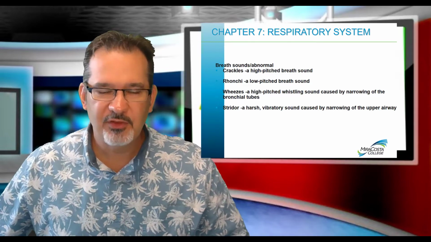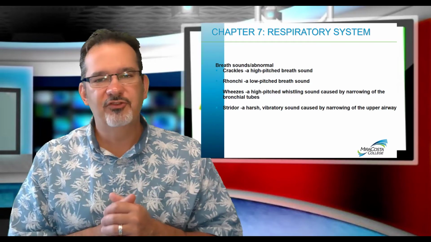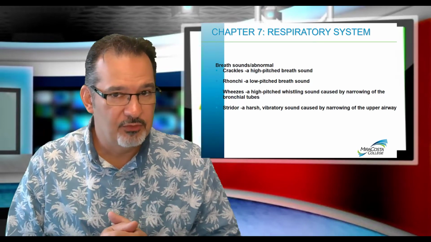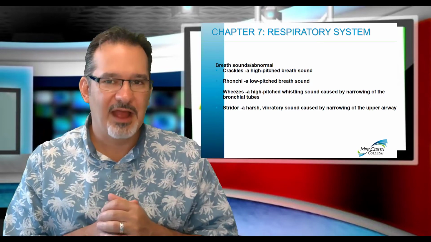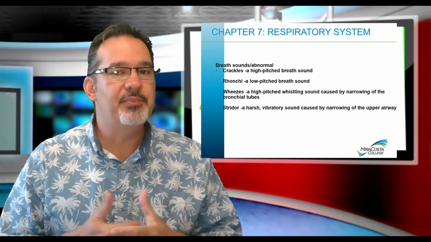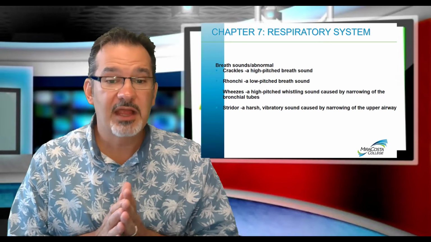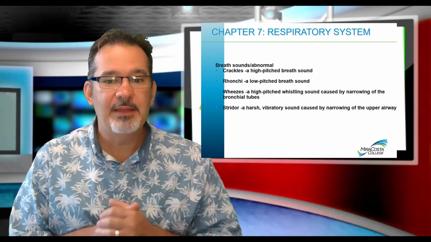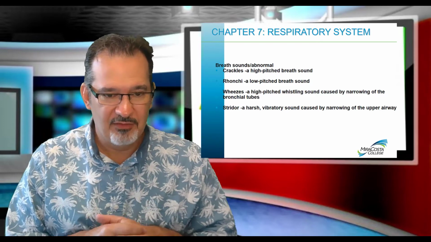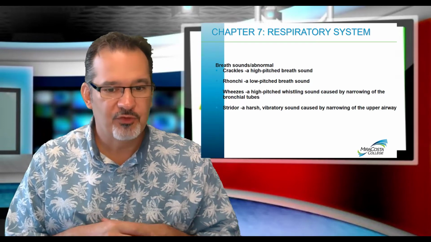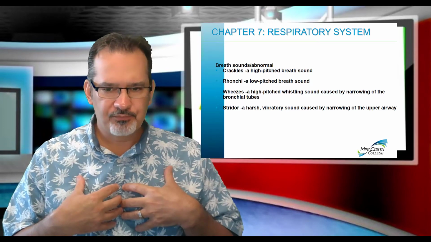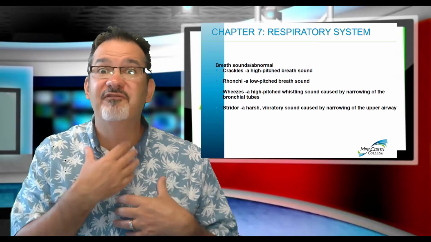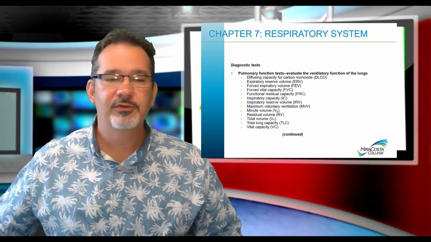And the different breath sounds that providers listen to when they're doing auscultation would be things like crackles. These are probably the four common breath sounds. Crackles, a high-pitched breathing sound. Rhonchi, a low-pitched breathing sound. Wheezes, a high-pitched whistling sound. And then stridor, which is a very harsh kind of sound, like somebody that has really bad pharyngitis or a really bad sore throat.